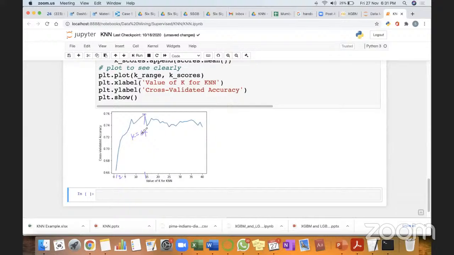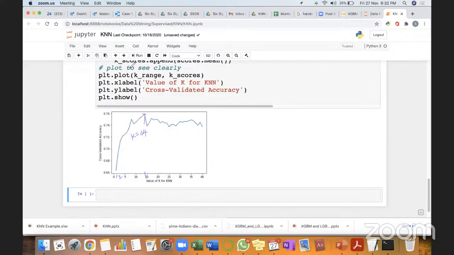That is possible using grid search, and not only here. For each of the models we have different hyperparameters, right? If you talk about the decision tree, we have to identify the number of leaves, the maximum depth, and these are the hyperparameters that you have to use. For that also you can use this grid search CV to identify the hyperparameters automatically.